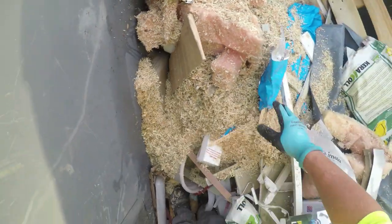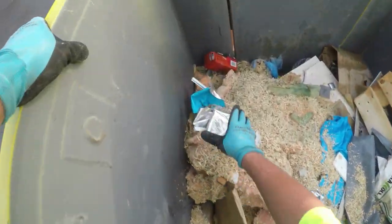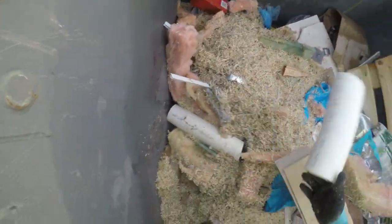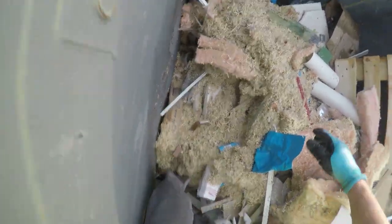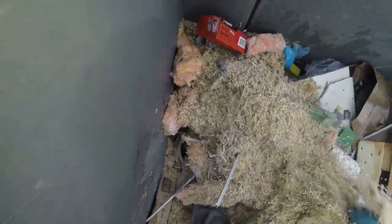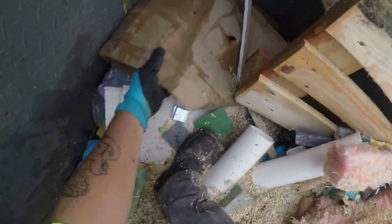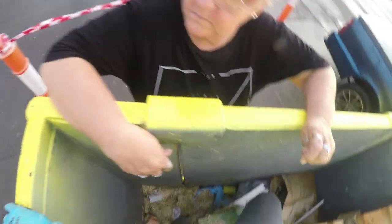I'm not taking any steel. I've got heaps of the stuff. I haven't been able to put through what we've got. But if I find something of interest, I'll take it. They're remodeling the toilets. Gotta be. It's even got a door. Yeah, I was getting around to that actually. Oh, got a motor, a bit of wire. I'll take that. Don't want plastic.